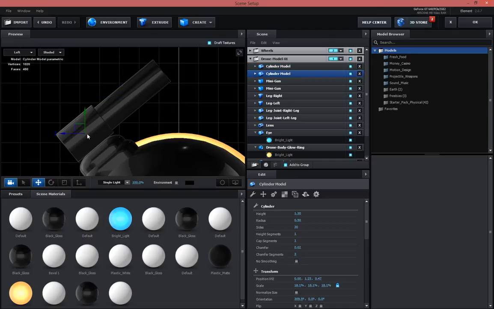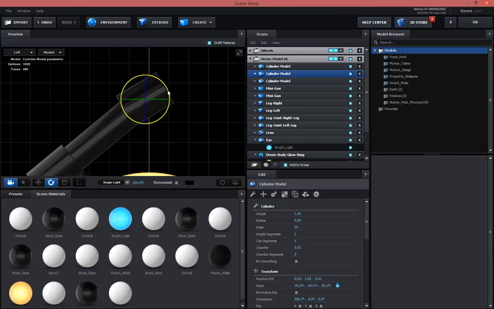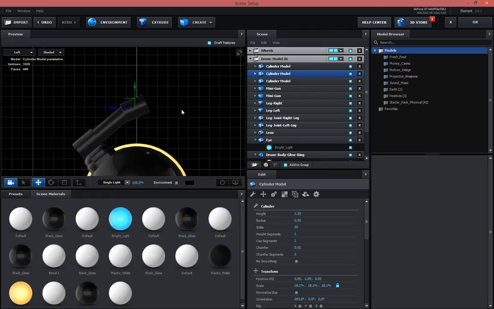And then I want to go back to this one, duplicate that again. And this time I'm actually going to rotate it a little bit. And then we'll kind of line that up again. So kind of like that. And we're going to make that smaller. No, we'll leave that one alone, that's okay.